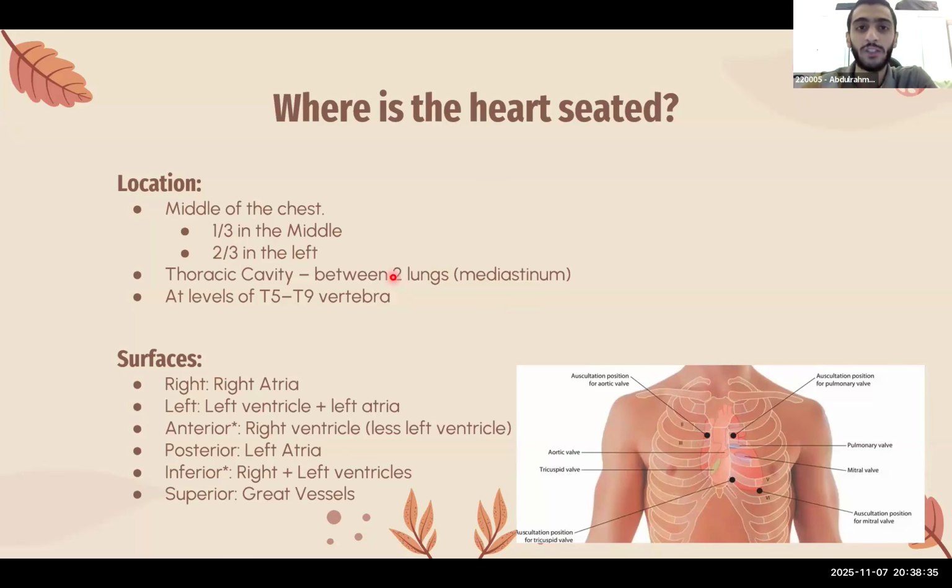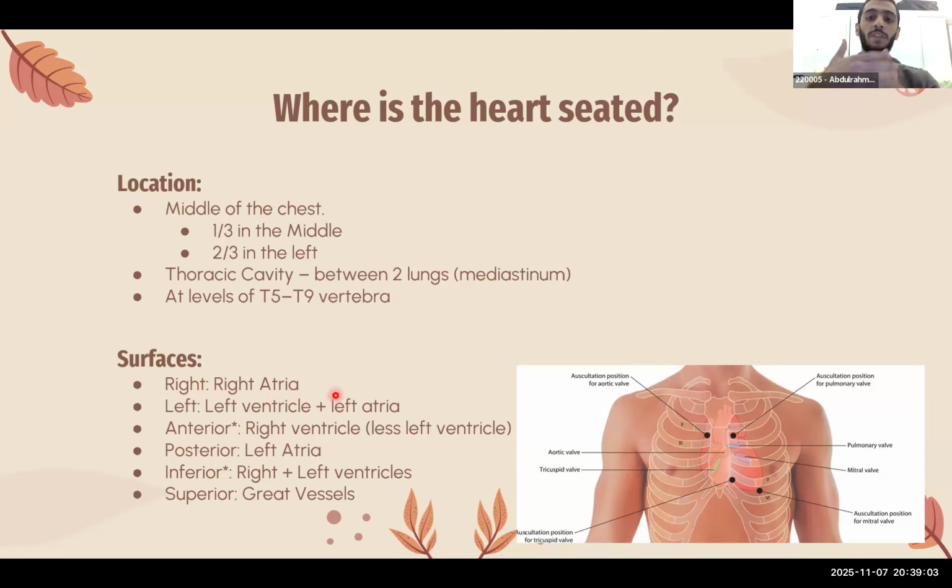Okay. If you want to discuss it anatomically, you can say it's located between the T5 and the T9 vertebra. What this means is that if you go to the back side of the patient where the vertebrae are located, around here is the fifth vertebral level from the back, and around here is the ninth vertebral level. So the heart is kind of in between that. Just fun facts.